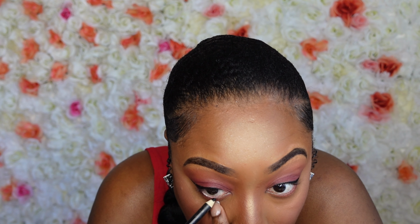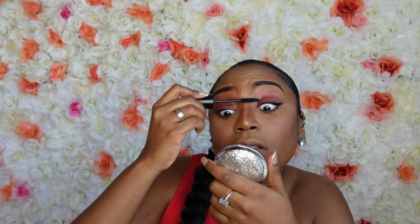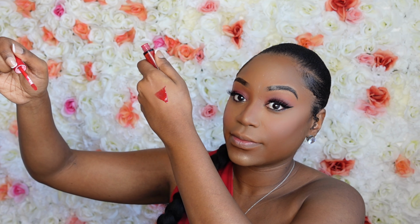Going to use a black eyeliner pencil to just go on my waterline. All right, so the lashes are on, and now I'm going to move on to the art that I'm so excited for, which is the gloss. I'm just gonna use some regular old NYX butter gloss in cherry pie and put it right on the lid. Easy peasy. I'm just gonna put some on the back of my hand, like so. Not too much, y'all. You don't need a whole lot.